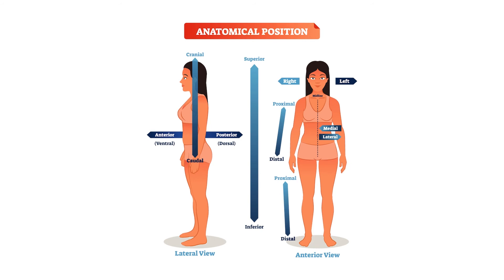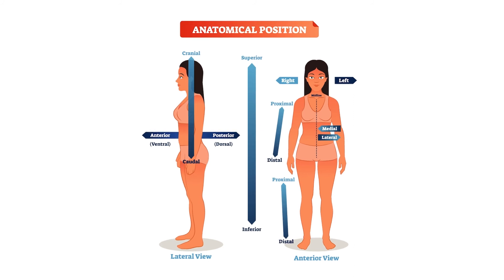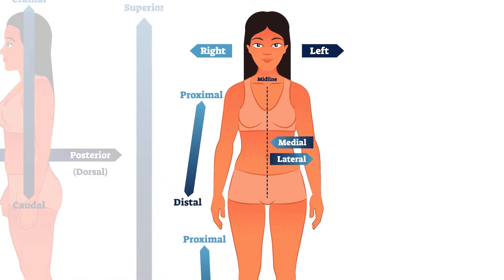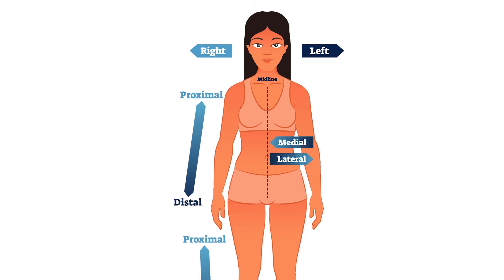The next term sometimes creates confusion, so take special note. Median generally refers to the midline — an imaginary line down the middle of the body splitting it into equal left and right parts, as we saw with the median or mid-sagittal plane. Median can also be translated as middle. Medial is often confused with median; it refers to something located close to the midline, or when one part is closer to the midline than another. For example, the hilum or root of the lung is on its medial side. The opposite of medial is lateral, describing when a body part is situated towards the side of the body — for example, the lateral abdominal muscles like the obliques.